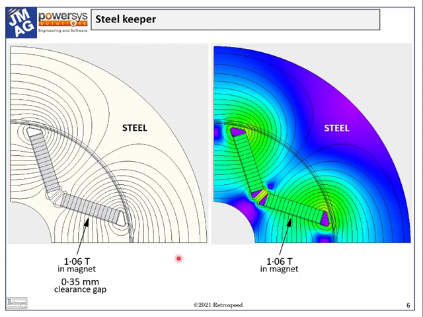I'm not suggesting that the finite element calculations in the last couple of slides are particularly important for the designer, but I think they do help us to get a better feel for the nature of a magnetized rotor. Later, we will pay a little closer attention to the actual operating point of the magnets on their demagnetization characteristic.